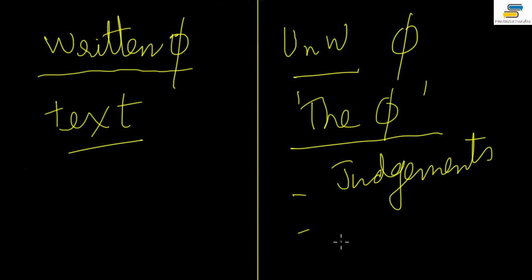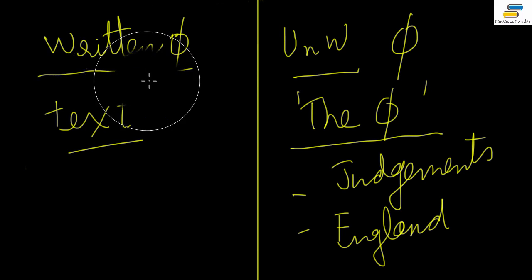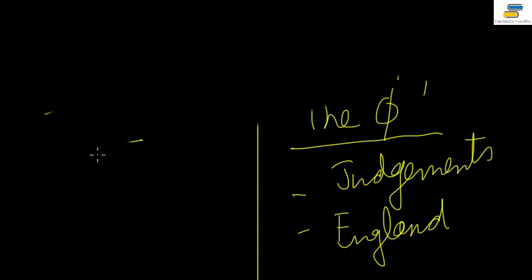In fact, they actually have a huge building in England, where they have kept all those laws one after the other. Huge piles and piles of text are kept over there, which together is called the constitution, right? Anyway, we'll dwell on that a little later, the difference between written and unwritten constitution. Before that, let's talk about how the constitution was made in India, and then we'll talk ahead if time permits.